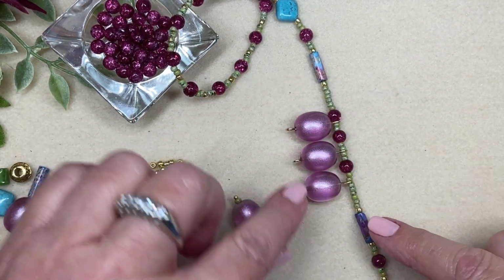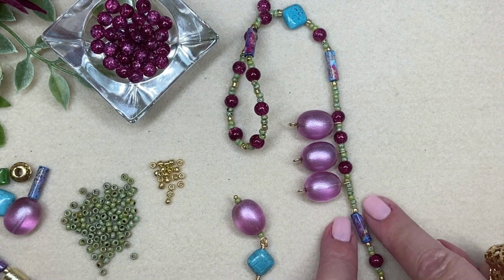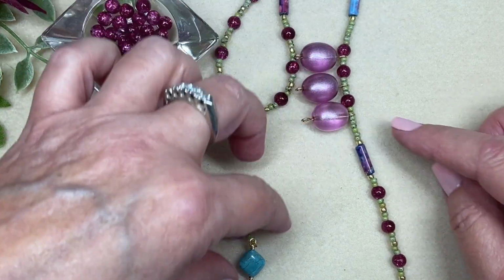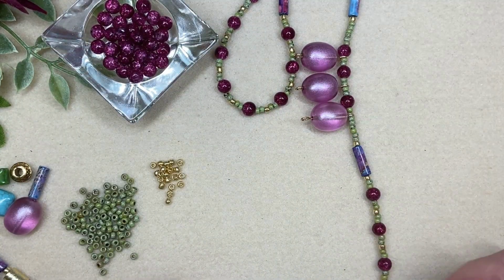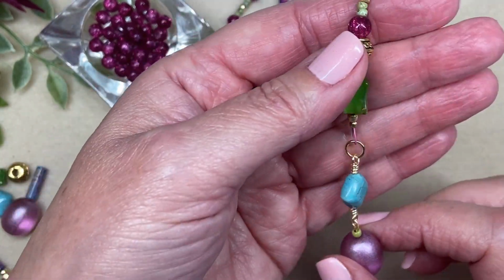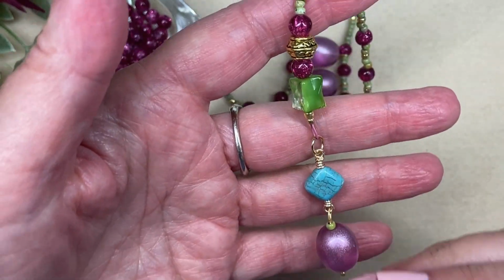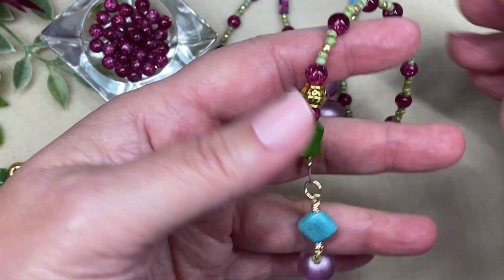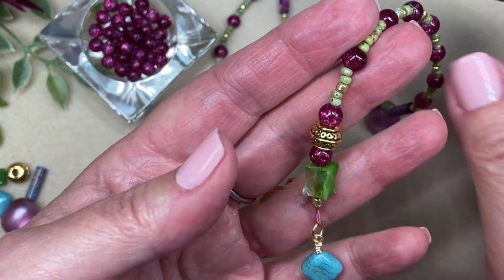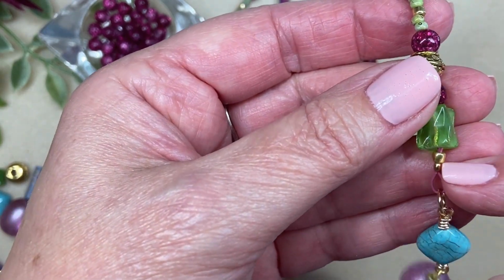And then I wanted to get a little bit more of my tube beads, my sea sediment jasper, at the bottom underneath this little focal section, and I just picked back up with that pattern. And then at the end, I wanted it to be a bit heavier, a little bit of interest, and all of my colors appearing right on my final drop. So I finished off my pattern with one of the beads that came in the box for the spacers, one of those vintage check glass beads, and another little gold bead.